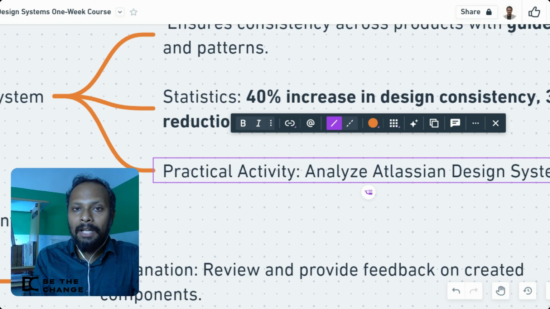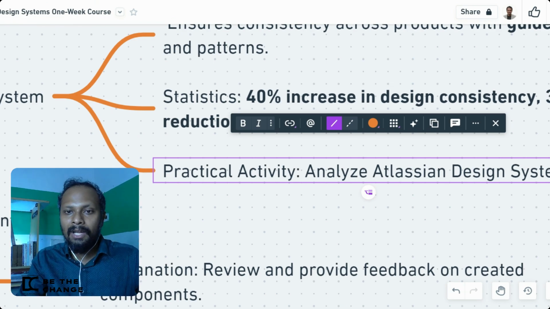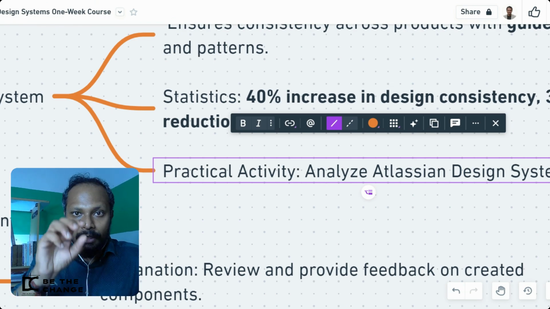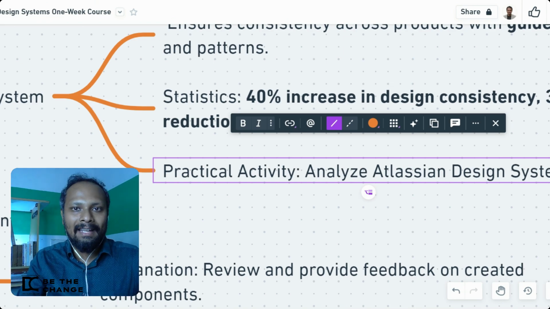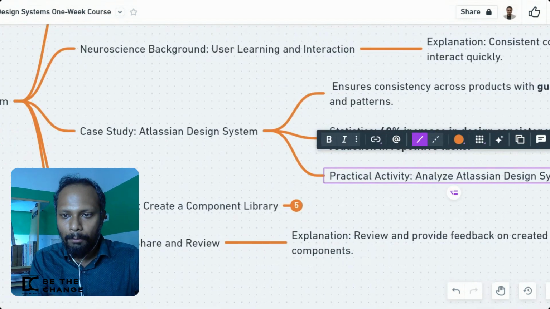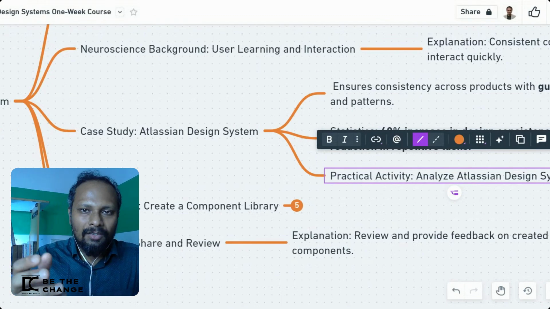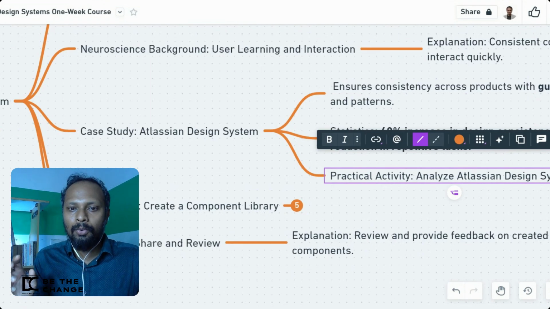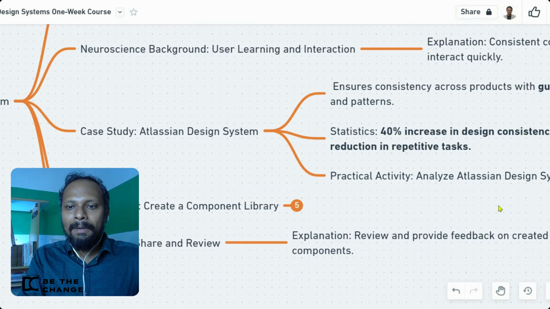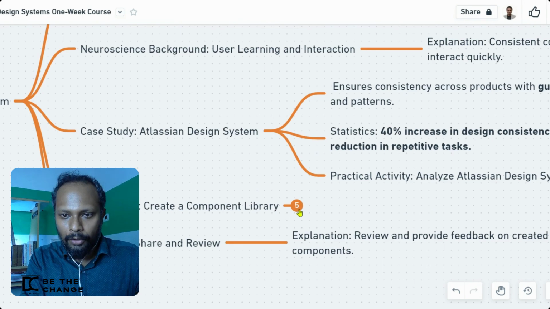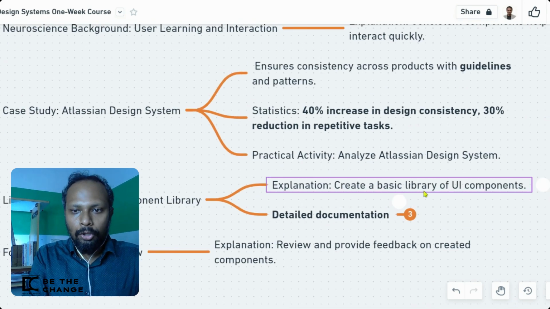Okay, I wanted you to take this action, because if you're just learning and going, nothing is going to happen. Because if you take action, you will know the real intricacies of creating that button, creating that component. You will know how to create, and also you will find out how to create an auto layout. So all these options you will also figure out, and then you will come to a conclusion. Okay, so create a basic library of UI components. That's the activity I wanted to give you, and then do proper documentation for it.